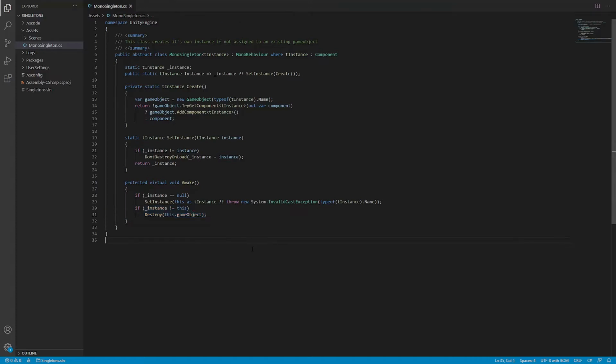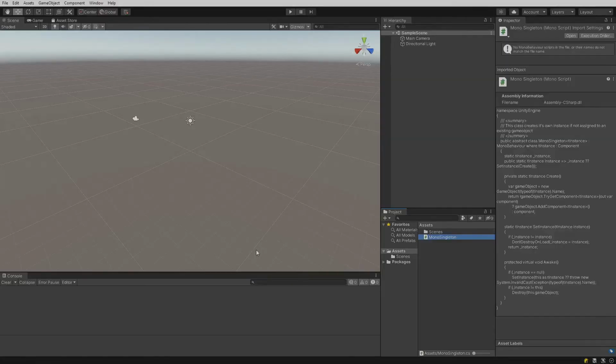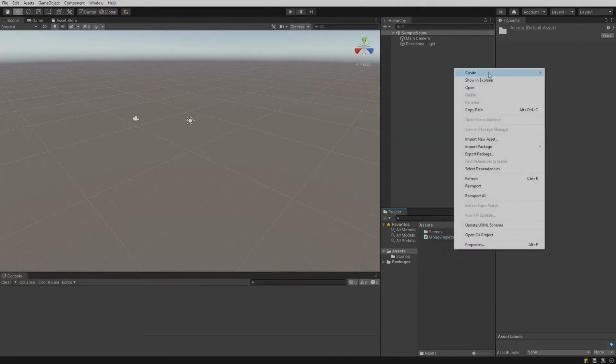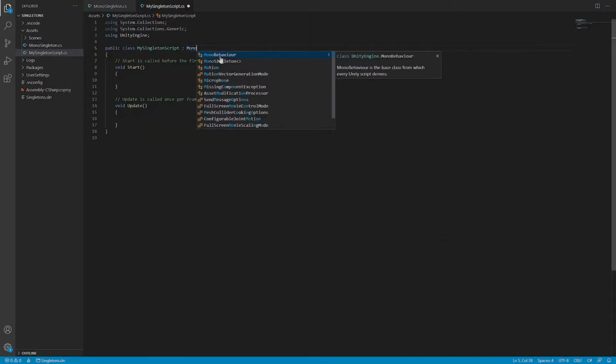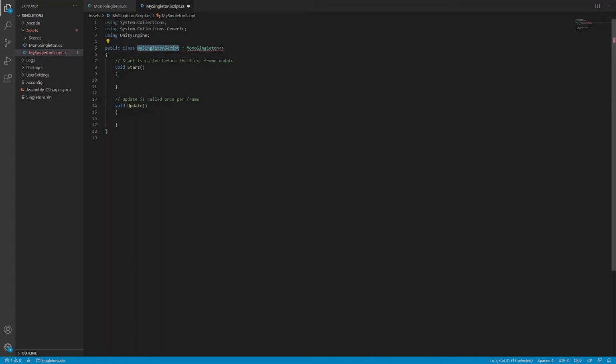So much for the walkthrough. Let's see how this singleton implementation can be used. As said, the singleton instance can be any component. Since a MonoBehaviour script is a component, we'll look at it first. First step is to inherit the class from the MonoSingleton and set the class name as its generic type. So the singleton instance is of this type.